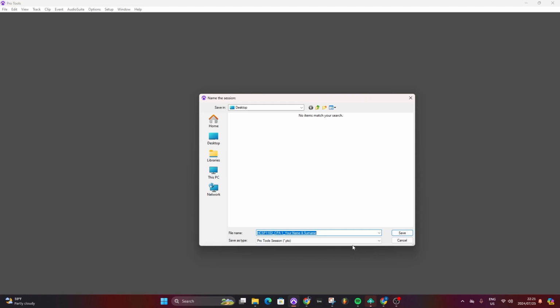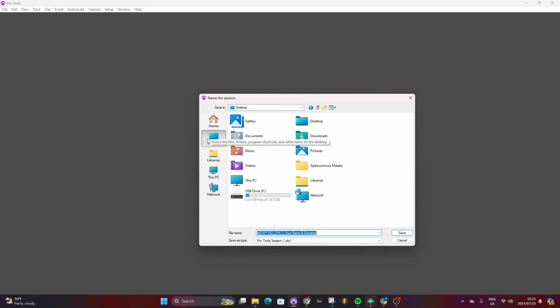When you click on create, you can now choose the location within your device to save it, right? Generally, I'd always advise people to work on the desktop, and then after that, take their work and move it to their drive, whether it's a hard drive or a USB stick and stuff like that. You just work on the desktop, and then grab it and move it to your drive so that you can have it with you. So in this case, for example, I will use my desktop. I'll select the location of desktop and click on save, which will then save your session on your desktop.